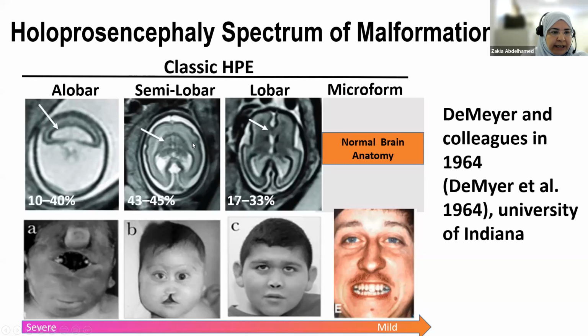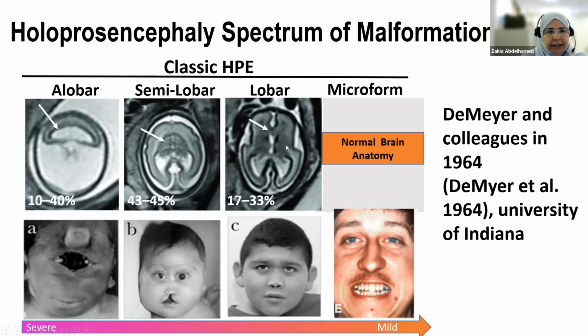And next to that, there is the semilobar holoprosencephaly, where the separation occurs normally at the posterior end of the forebrain, but the frontal and parietal cortex and also the ventral structures lack any kind of separation. This is the most common type of all three conditions, the semilobar.